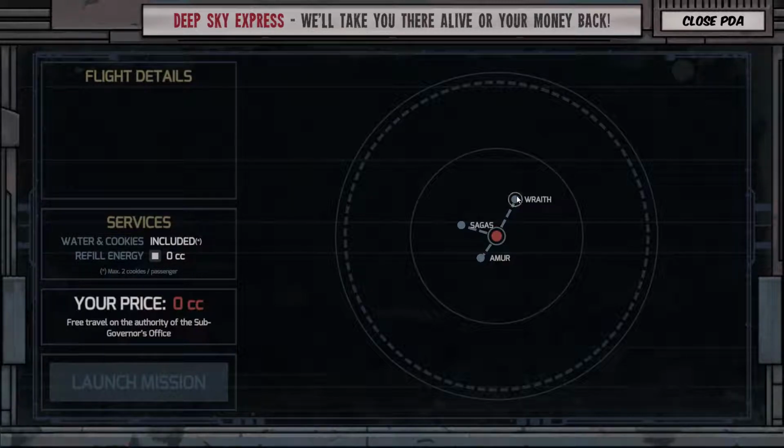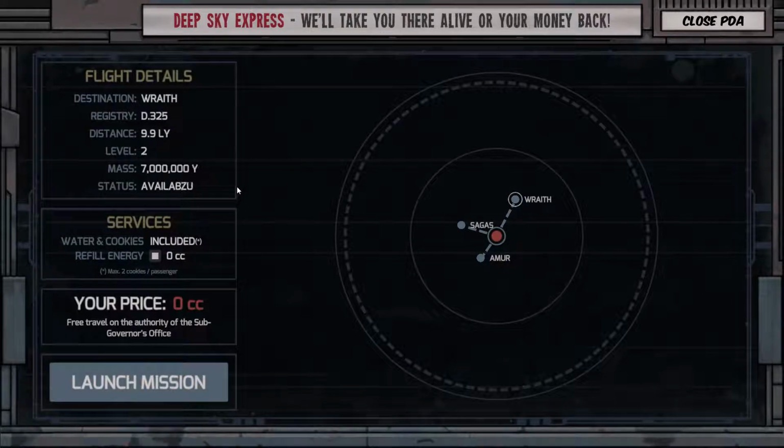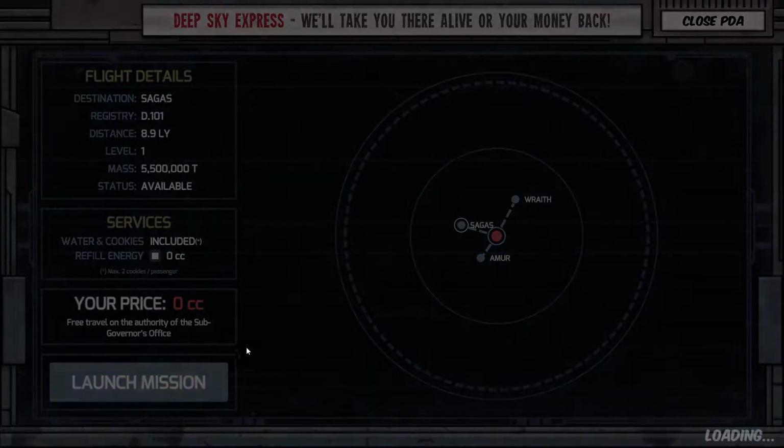Okay, so I guess these are all different derelicts that we can go to. So I can go here. This is available. Distance is 9 light years, level 2. This one is level 1, and this one is level 3. Let's do the level 1 one first, just so I don't get in over my head immediately here. And let us begin.